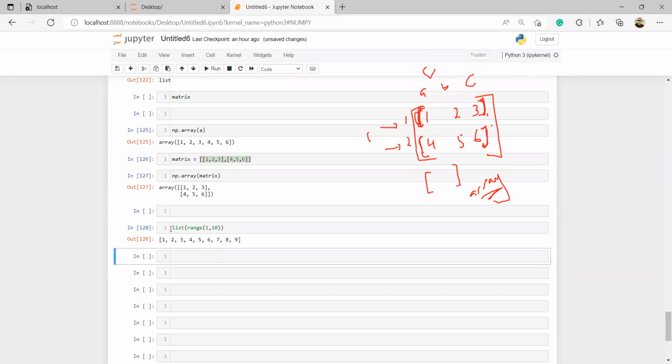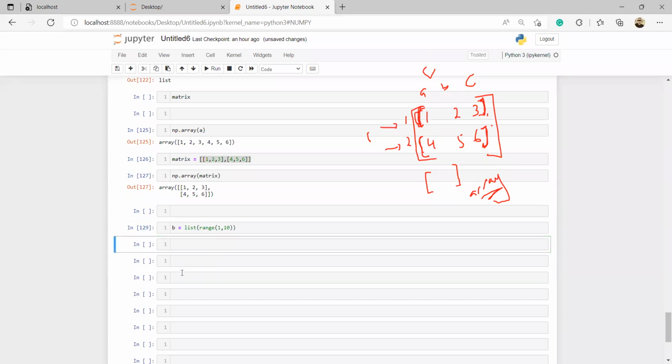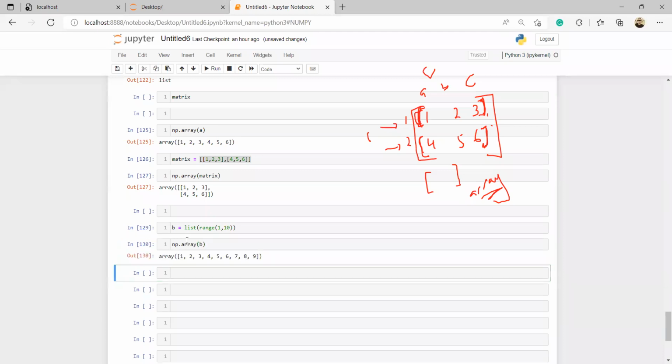If I call this b equals to this, and I want to make it an array, how do I make it an array? np.array brackets b. So that's what we have. Can you see that?